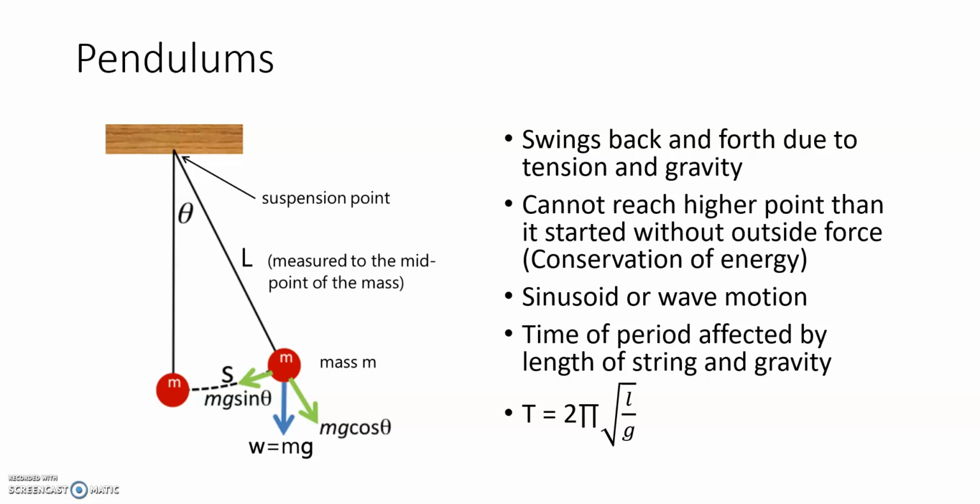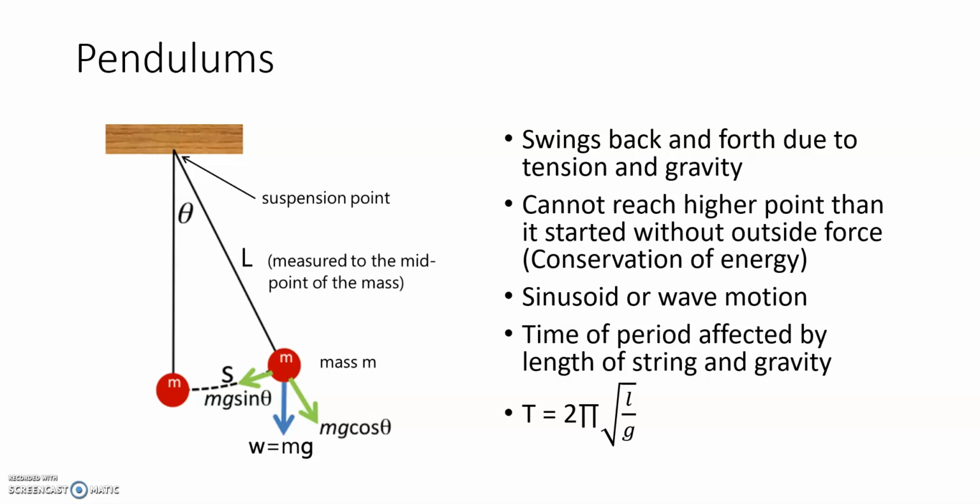There's tension in that string due to the force of gravity pulling down on that object, on that mass there. And as it swings, it moves to the side. You can see we have that gravitational force broken down into x and y components, or sine and cosine, to get our components of it. We won't do a whole lot with the sine and cosine in this particular unit, but we've done that before, and you guys should be familiar with that concept, like what we saw with inclined planes.